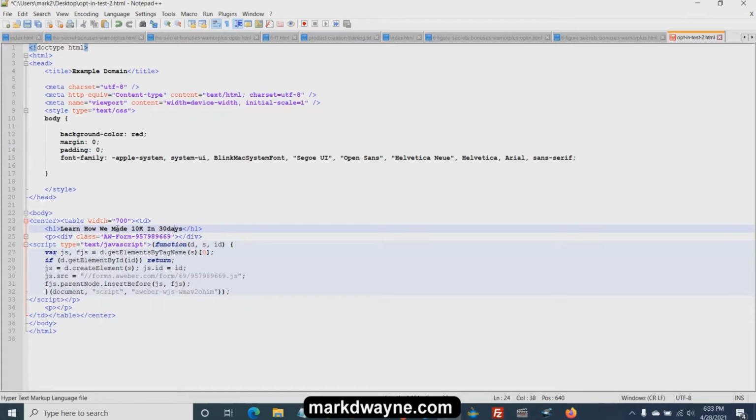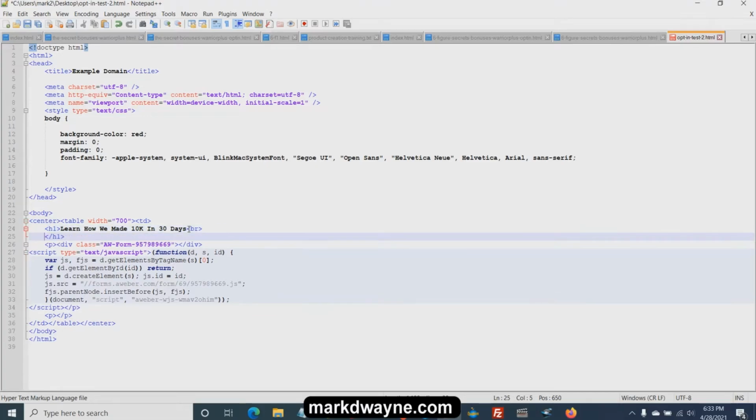Just for kicks, we'll just do that. And in order to go to another line, you go tag BR. It gives it another line, and that'll put it down on the next line, see, and then you go register now.